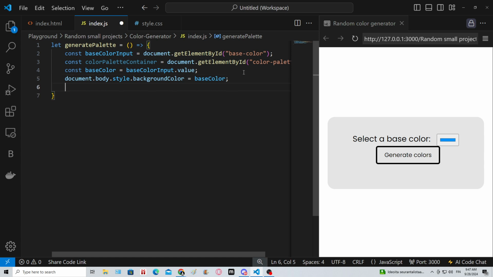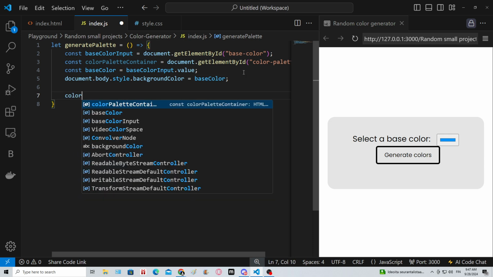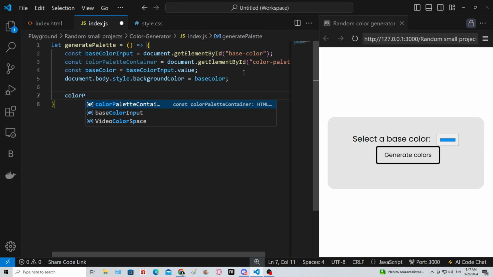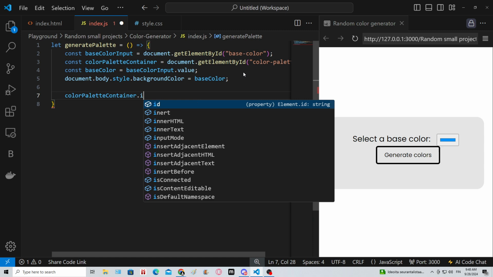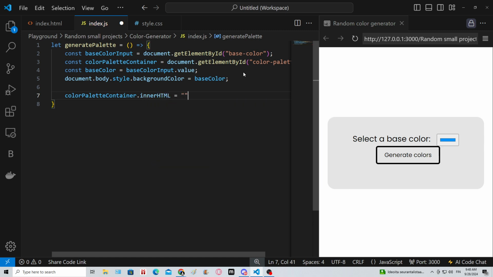Then I'm gonna use the color palette container, and I'm gonna change the innerHTML to be an empty string to clear the previous palette.